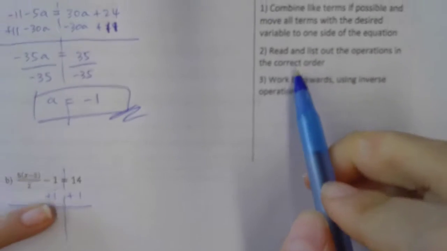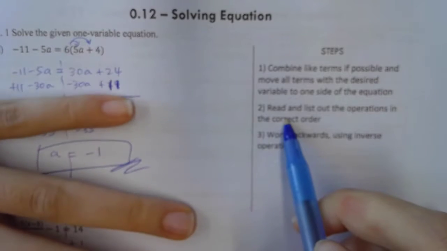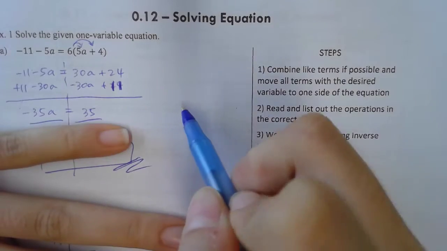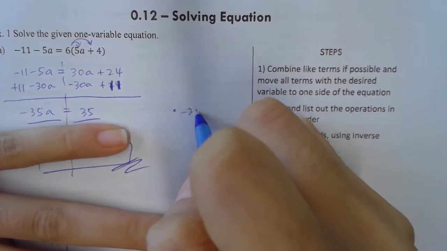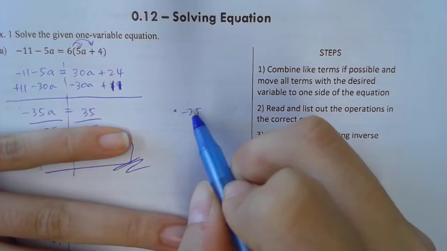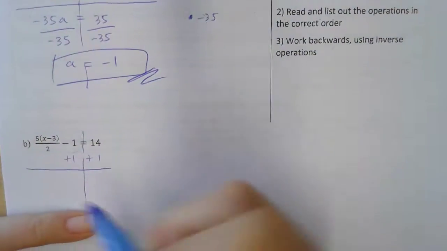Oh, you know what you guys here. Number two, I forgot to follow through with the steps. So technically, after you here, right, you read it as negative times negative 35 and yields me that so to undo it, you work backwards. So how do you undo multiplying by negative 35? You divide by negative 35. Okay.